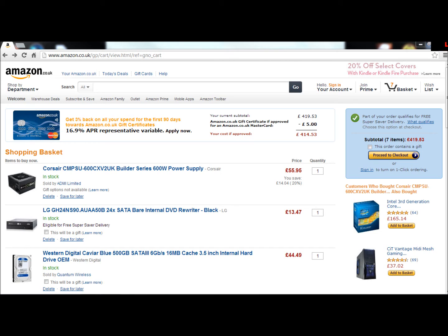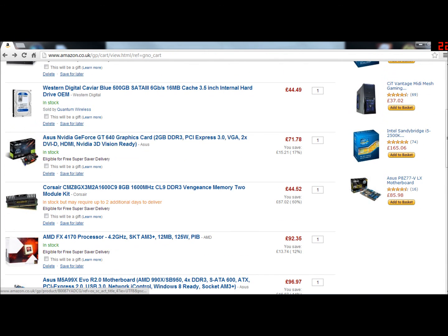One review says: 'Nice PSU, very quiet, wires are long so it'll be fine in a bottom-mounted case such as an Antec 300 — no problem running a GTX 678 plus a 95 watt CPU.' Another reviewer says they replaced a cheap 500 watt PSU that failed in less than a week, and says Corsair knows their stuff — great build quality, easy to install, supports a GTX 550 Ti perfectly. So this concludes my under £450 SLI-compatible build.